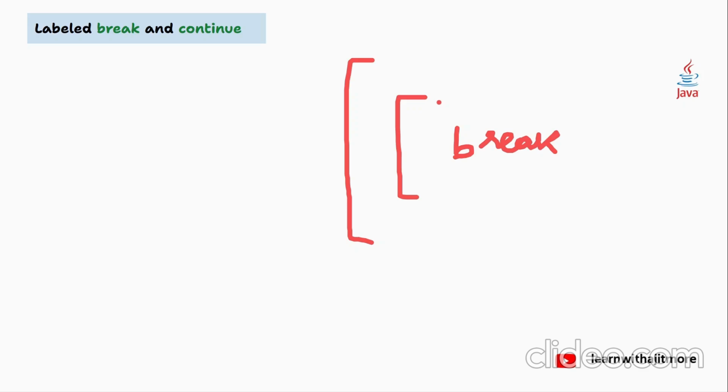But suppose I want the choice of terminating the loop, like I want to come directly 2 levels out or directly 3 levels out. Then Java has given an option. You can give labels to the loops, meaningful names with a colon. And when you are using break, after break, mention that label. This is an enhanced break in Java. In some languages they have given numbers, like in PHP, if you have learned about PHP.